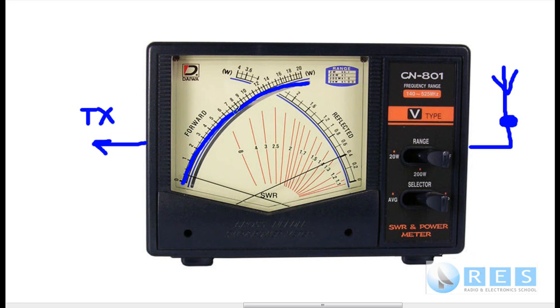If you're using SSB, you would adjust your mic gain control to adjust your power output. This other scale is the power reflected from the antenna back to the transmitter. If there isn't a perfect match between the transmission line and the antenna, some of the power will be reflected back and that will be measured on this scale. That's your reflected power scale. See the word reflected there? And on this side, that's the forward power. So that's measuring how much power you transmit.